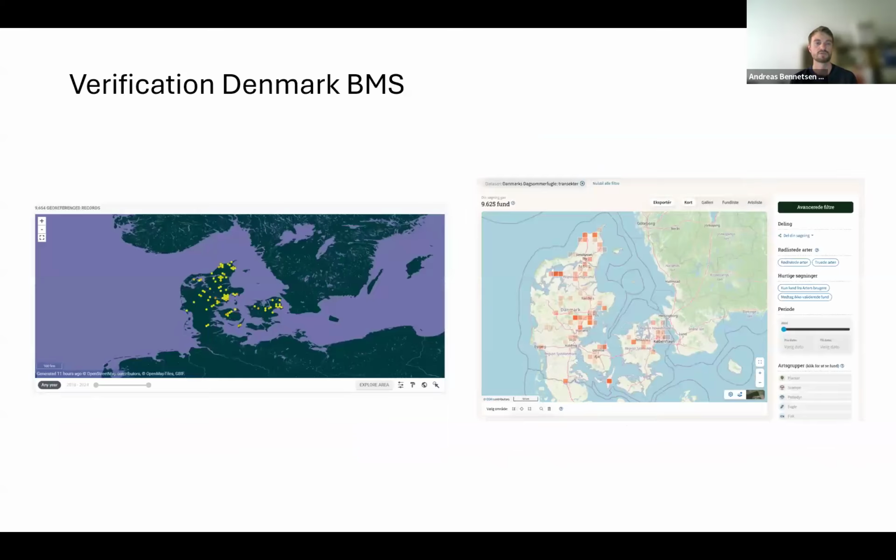Yes, and as David mentioned, we also publish the data to GBIF. For this, the verification is also very useful because it gets filtered for only the accepted records. They end up in GBIF, and then we also wanted to publish our data in the national database. So that's what you see over here on the right, and they fetch the data from GBIF. That means that if we just push verified data to GBIF, then also only verified data will end up in the national database. So it's very practical in that way.